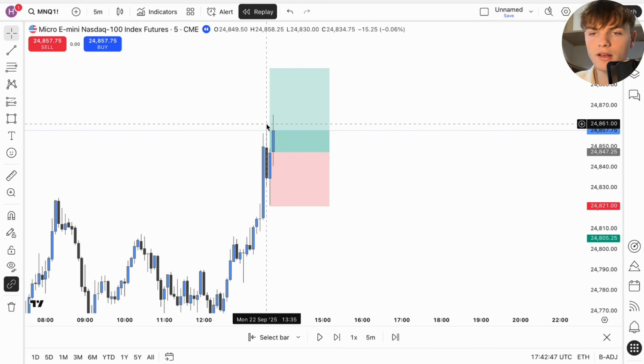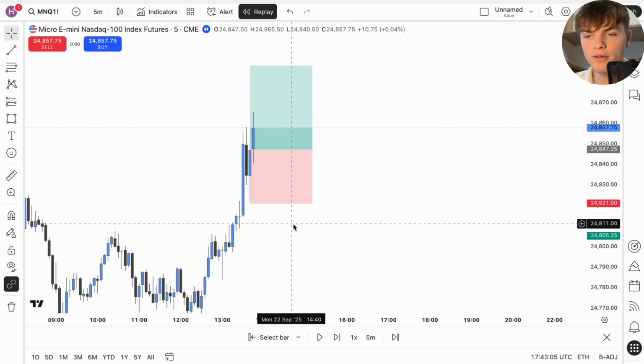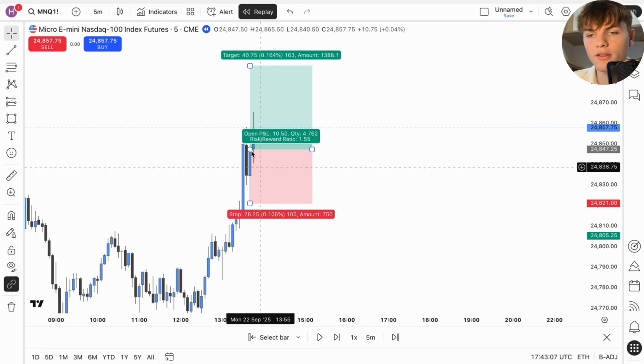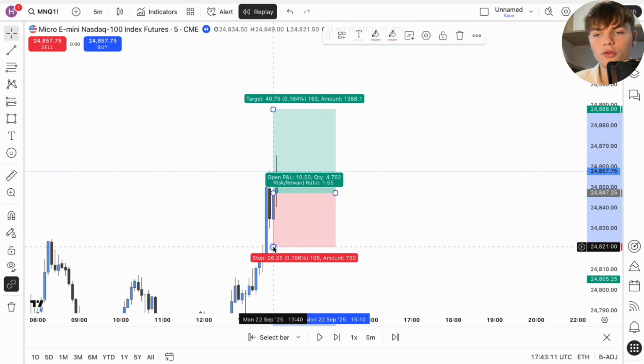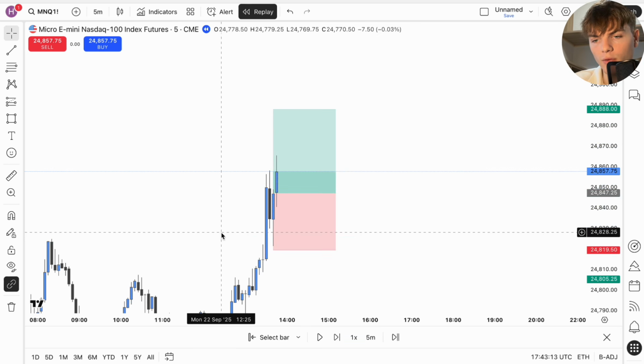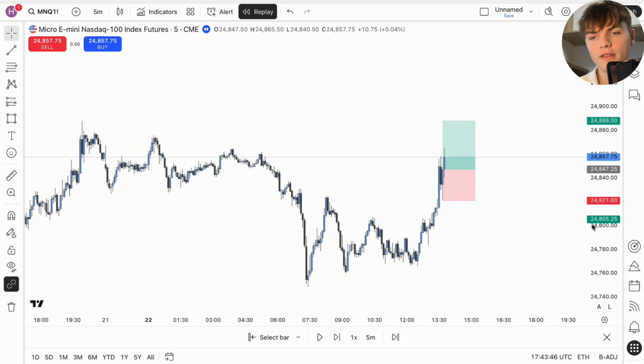Break out to the upside, we can see we're bullish. This is top-down analysis. We're following the higher time frame direction, and we end up liquidating previous lows right here. So your entry is on the 5-minute closure, stop loss below. You can even zoom in on the 3-minute or 2-minute to put stop losses even tighter if you want to. I just prefer to keep it below the low. And then your take profit is at these highs up here.